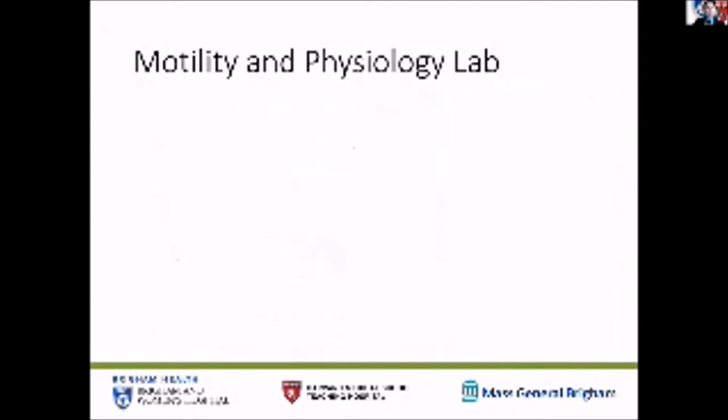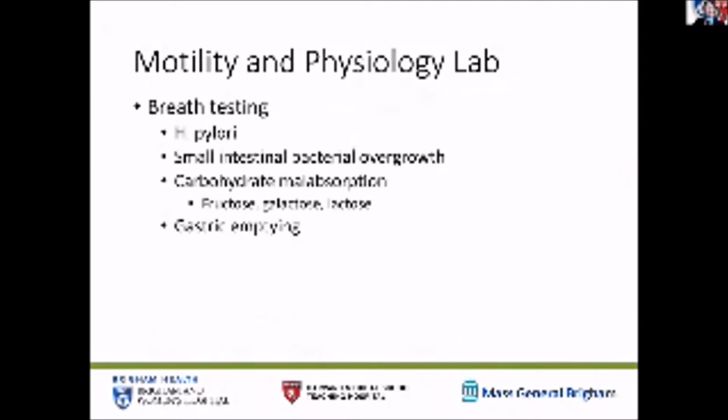Some breath testing may also be offered, including H. pylori breath testing, testing for small intestinal bacterial overgrowth, and breath testing for a variety of carbohydrate malabsorption, such as fructose, galactose, and lactose malabsorption. And there's also a breath test that can be performed for gastric emptying as well. So this is often also an important component of the motility and physiology lab.